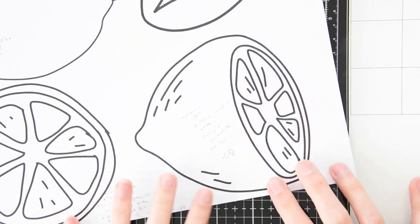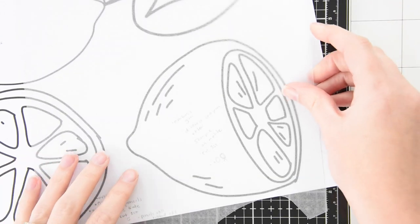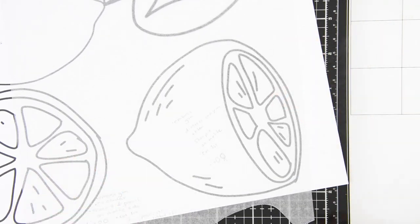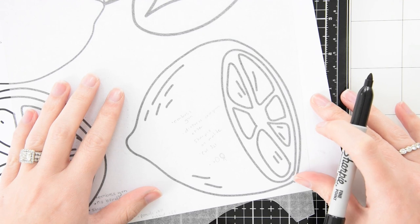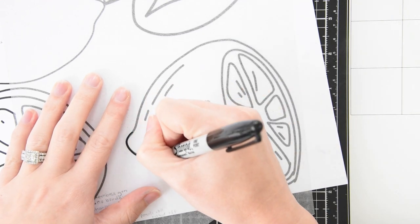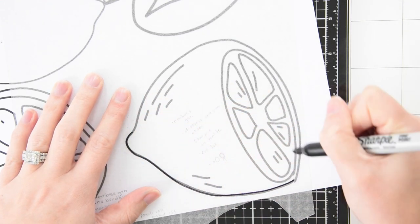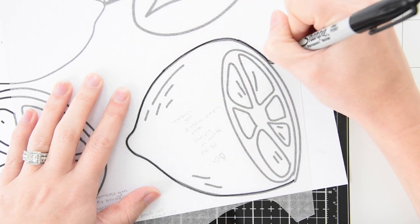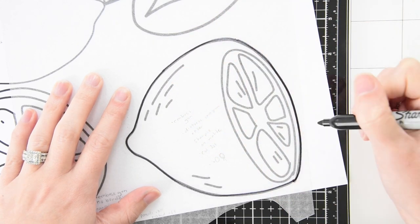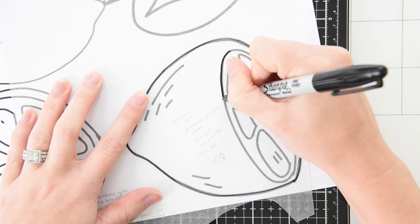So now I'm just going to do one more keychain just so I can show you how I did it. So I'm going to use my Sharpie marker on the matte side. And I'm just going to trace. I drew all these lemons freehand, and then I printed them out on a piece of computer paper so that way I could keep using the same template over and over again.